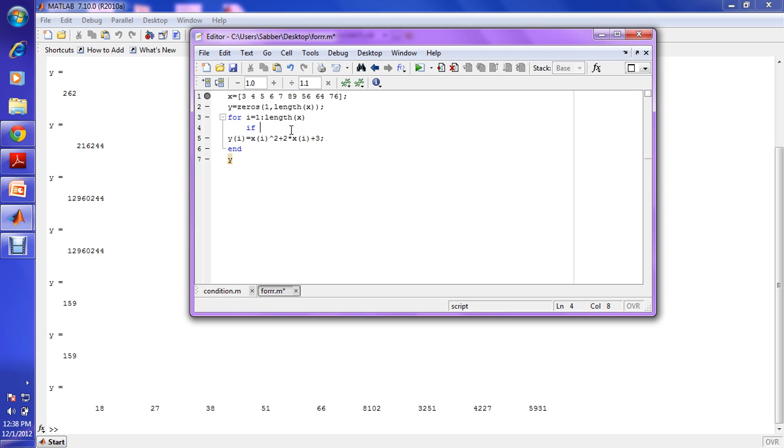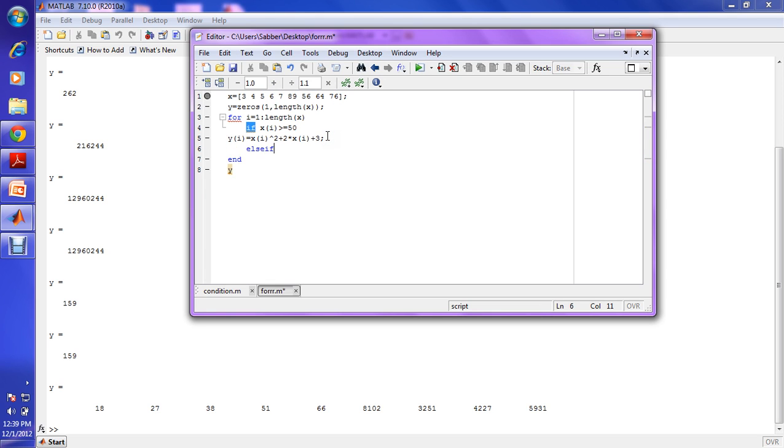For example, if xi, so the xi value, whatever the number value, doesn't matter. If xi is greater than or equal to 50, then this operation will be executed.